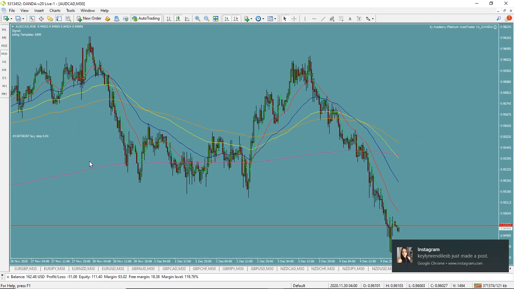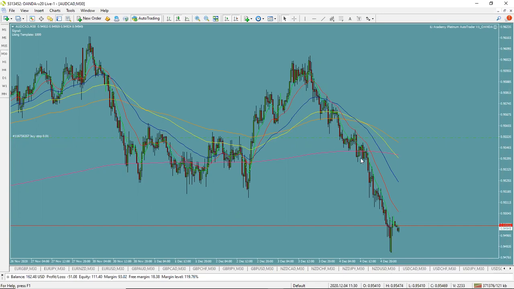So here, this is the Aussie CAD on the 30-minute chart. We can see that now we're trading below our 720. We really did fall down below our 720 here. Previously, we had a trend to the upside, but all of our moving averages except for our 200 have fallen below the 720. So now we're really just waiting for pullbacks. The 100 just jumped below the 720 just a little bit. It's got to get some separation here before we use that as our area to short.